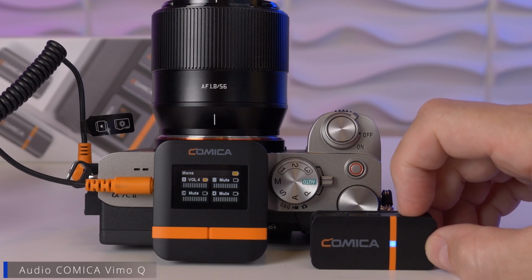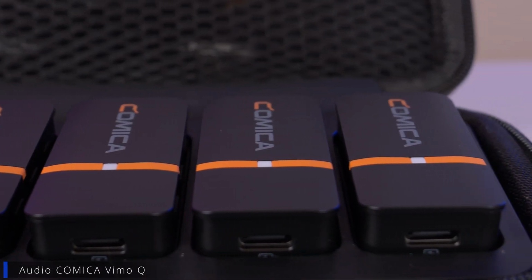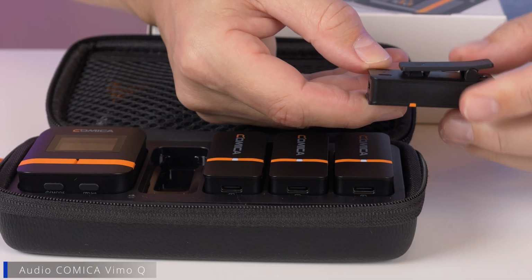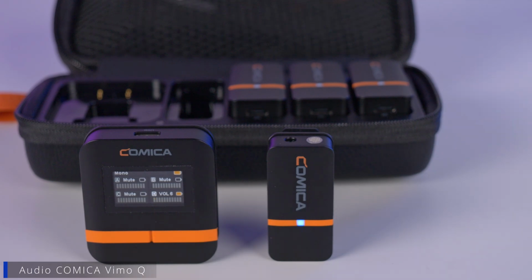Down here is the network button to reconnect the transmitter to the receiver, and it also functions to lower the volume. Underneath we have a USB-C port. And here on the back of the transmitter we have a simple plastic clip so you can attach it. On top we have a 3.5mm input so you can connect a lavalier microphone, and next to it is the microphone itself.